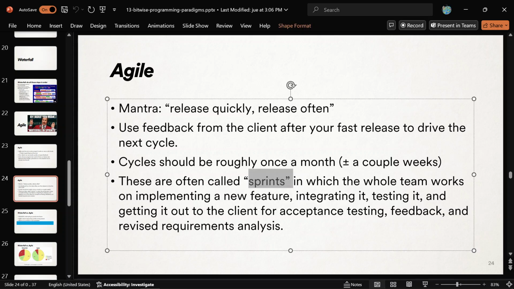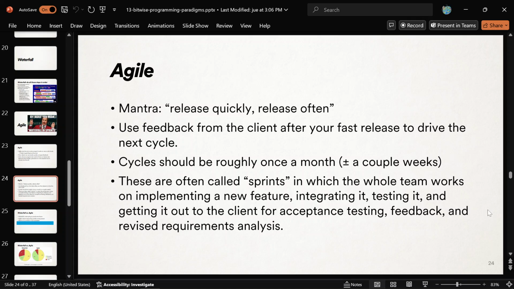And so in a sprint, the whole team that's working on stuff is working on getting a new feature out the door and putting it into the existing software, making sure it works, plays nicely with everybody, testing it well, right? And then giving it to the client to be like, hey, is this what you wanted? Get their feedback and then do it all over again. So it's happening very quickly. You can't make an entire piece of software at once, but you can make chunks. Okay, that's kind of how that works. Do the most important stuff first.